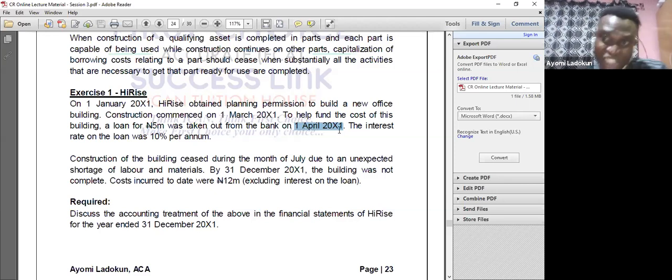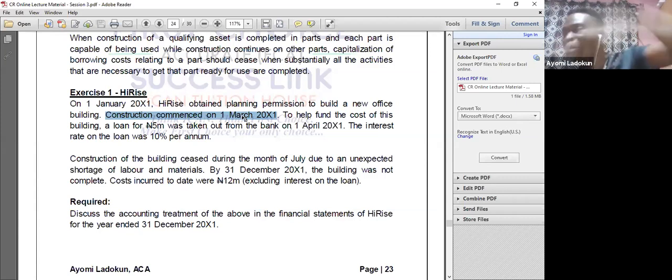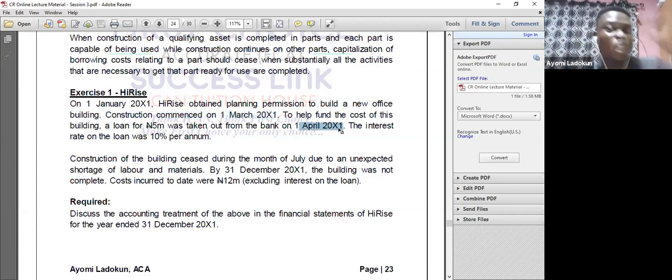Okay, but I must have checked that expenditure for the asset had commenced earlier. Are you seeing the point? Let's assume that they said expenditure commenced in May. Borrowing cost capitalization will commence in May. That means the borrowing cost in April will be expensed. Okay, that's what you need to understand. Then I move on. So when I have that information, I will now count from April because borrowing cost will commence from April to December.